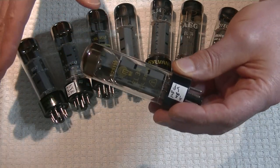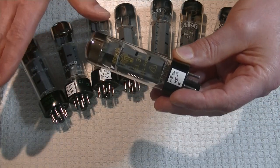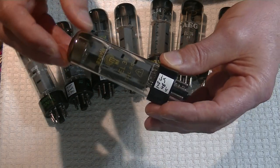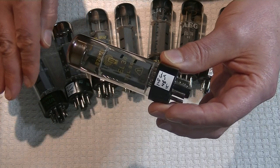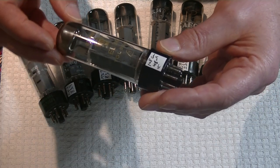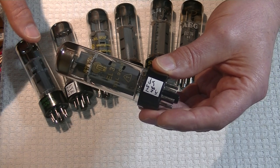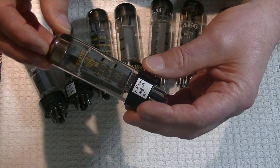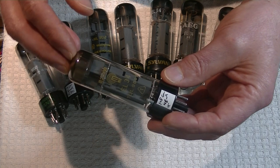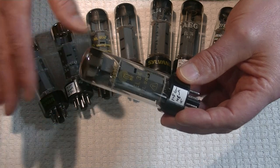A couple of new old stock quads are in the store. I'm going to warn you — high demand, new in the box power tubes have become very expensive. The wholesale price basically doubled. Getting enough of them together to make one quad is hard these days. Two quads — I can remember a few years ago I got in a whole bunch of RFTs from the same box, reasonably priced, and I was able to sell them for a very reasonable amount of money. Those days are gone, and that's never going to happen again.